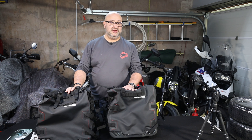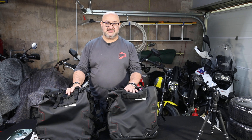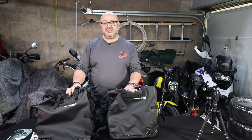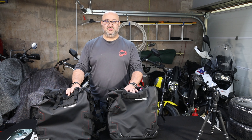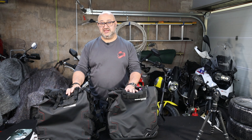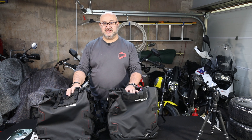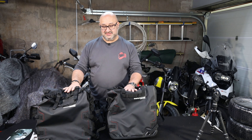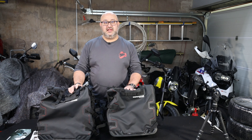There is a downside: a lot of people aren't keen on riding off-road with pannier frames because they get in the way and could be dangerous. Also, if you come off, even if the bags stand up to it, the frames could bend — there's a lot more that can go wrong off-road with panniers like this. I don't think I'll be doing anything that extreme, but if you want to see these used in anger, Lyndon Poskett has used these, had some input into the design. It's the sort of thing these are really made for.